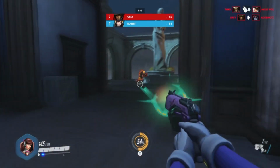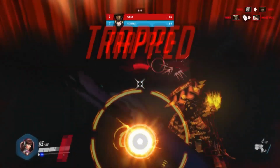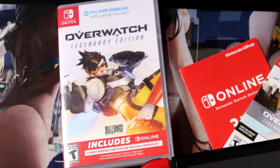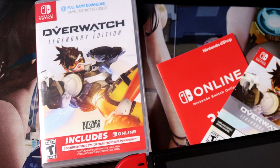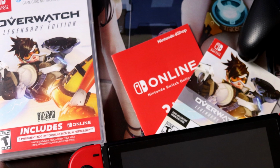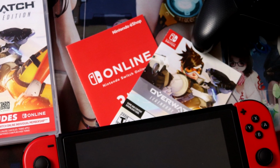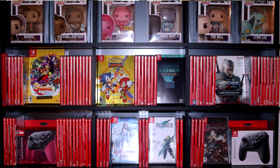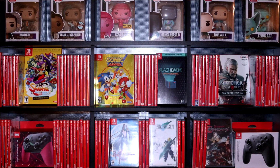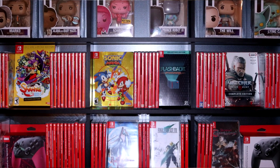Now, let's talk about the major problem in the room. Let's talk about that elephant in the room. Let's talk about how this game doesn't have a cartridge. That's right, guys. Blizzard decided to sell an empty box with an activation code for a digital game. Now you're probably wondering, Rob, why did you buy an empty box? You could have just bought this thing digital. And that's very true. However, I'm a collector, and even though I can't get a cartridge, I at least got to get the box. If they're going to offer me a box, I at least got to get the box. That's fine with me. I don't care if it comes with a physical copy.